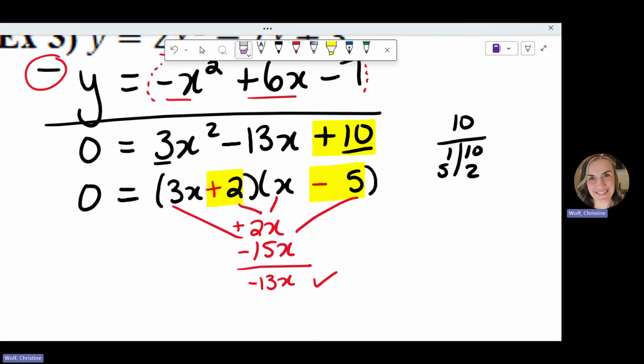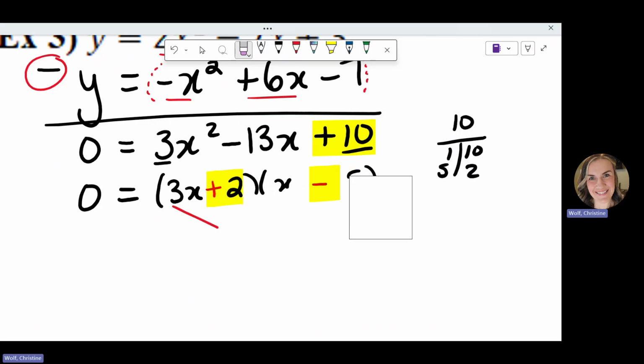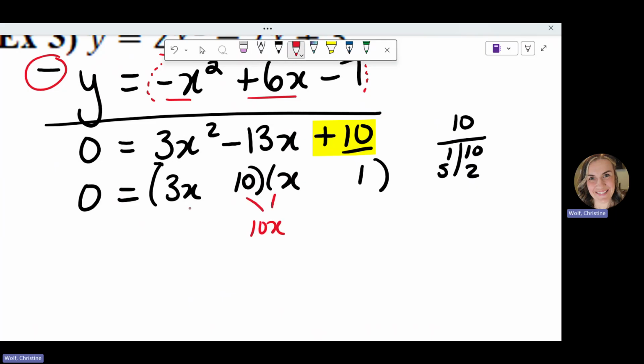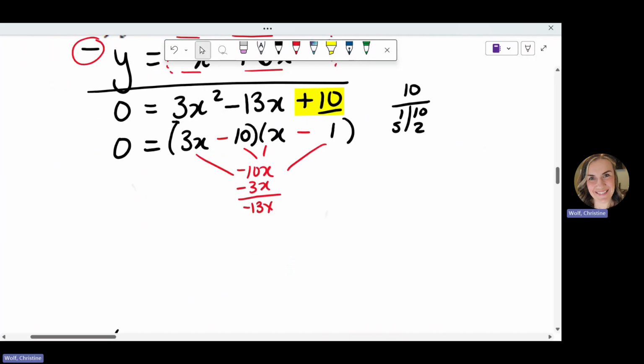Symbols matter. So, hate to break it to you, you have to erase everything we just did. And we are actually going to try the 10 and the 1. I know I usually say it's usually not the one with the 1, but here's an odd case where it is. So if I put the 10 there and the 1 there, I have 10x, I have 3x. Can those give me a 13? Yes, they can. If they're both negative, there we go. Those would give us a positive 10. Okay, that's not a very fun one.